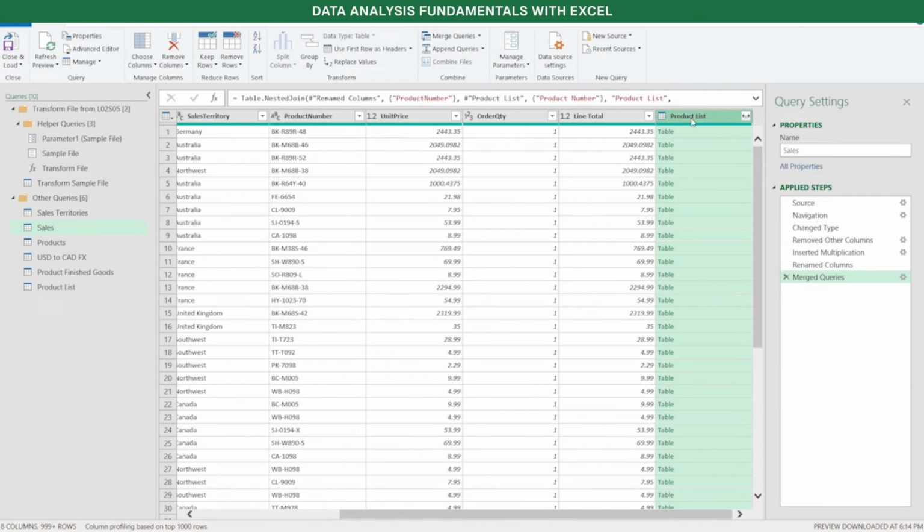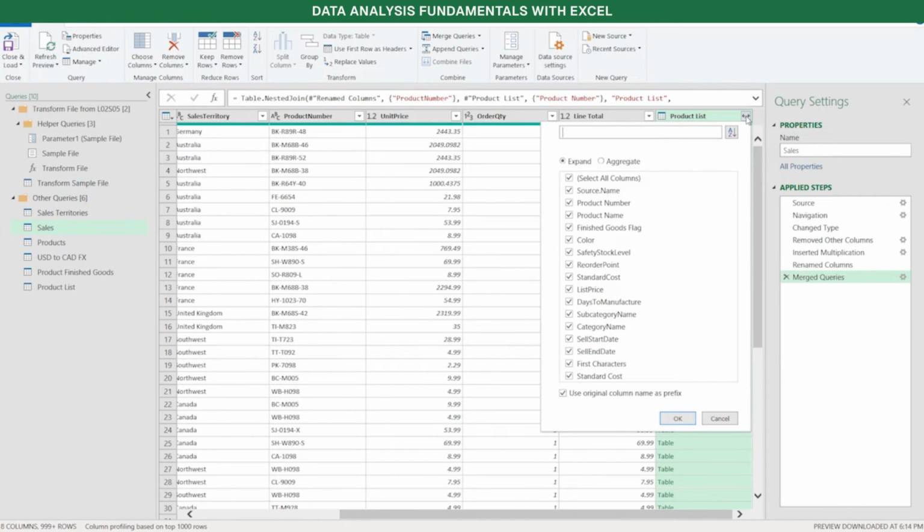And now what ends up happening is I have an additional column that is sitting on the very back of the sales query, and it is in the form of a table. So what we're going to do here is click these column expanders and open that up. And now we get the option to choose the columns we want to bring from the product list into the sales table.